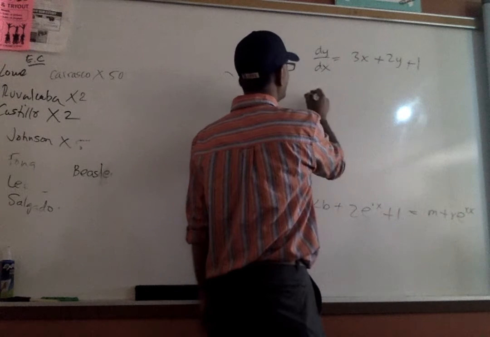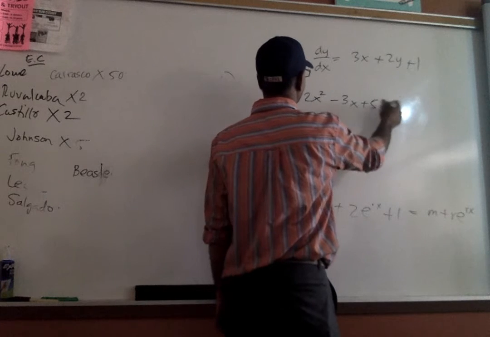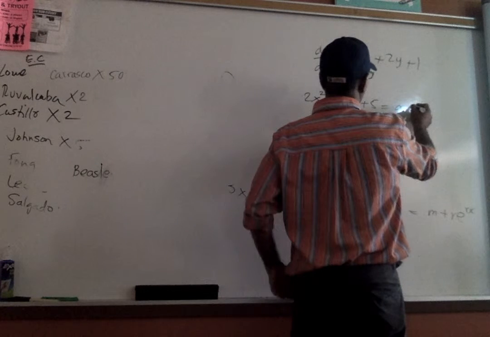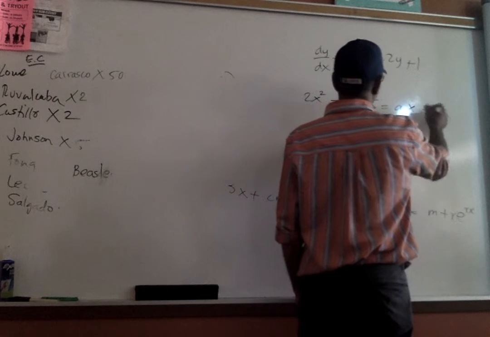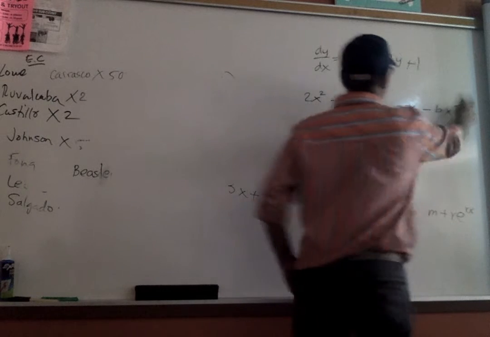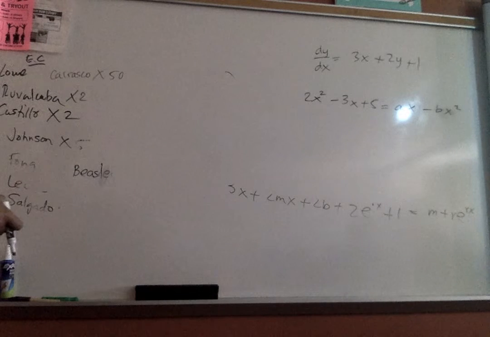Assume for a second I told you 2x squared minus 3x plus 5 was ax minus 4x squared minus bx squared, and I say find a and b. It's a very elementary problem that comes on the SATs. Just by staring, what should a be? Negative 3. What should b be?